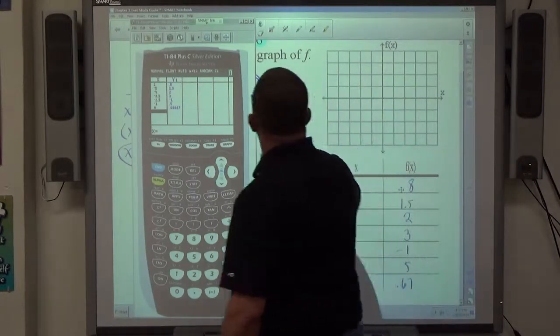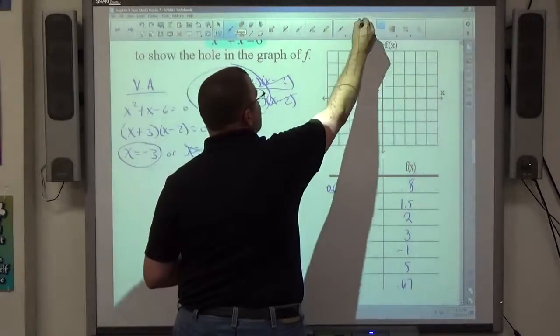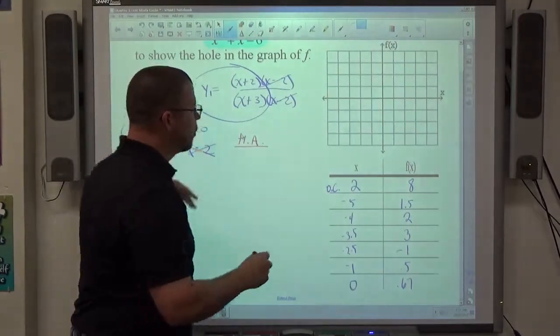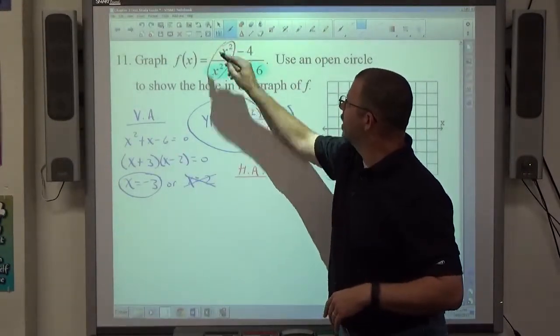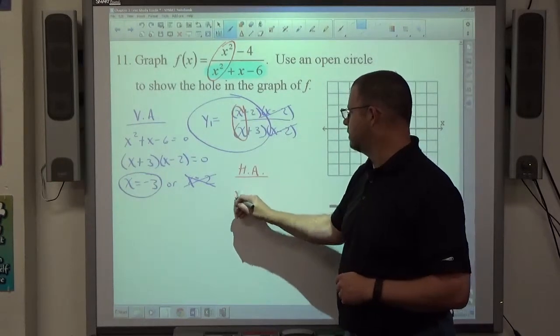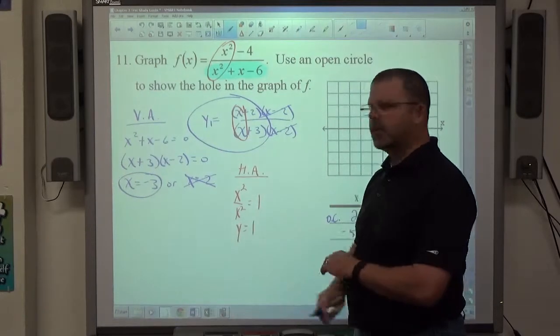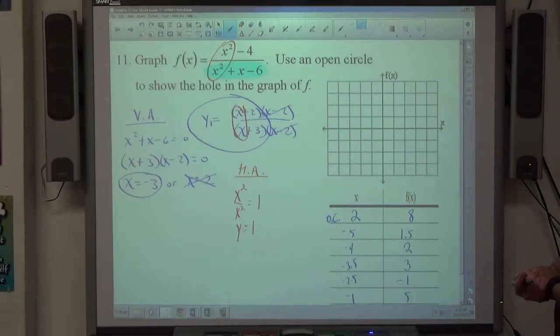Oh, and something I forgot, I already started getting points, but something I forgot to do was the horizontal asymptote. You can either start from the original function, which is this one, and focus on the highest powers, x squared over x squared, or even this one, x over x, take your pick. We can see that equals 1, so y equals 1 is going to be the horizontal asymptote. Looking at these points, I don't see anything that's too drastic that wouldn't fit on my graph paper very easily, so I'm going to use a 1-to-1 scale.